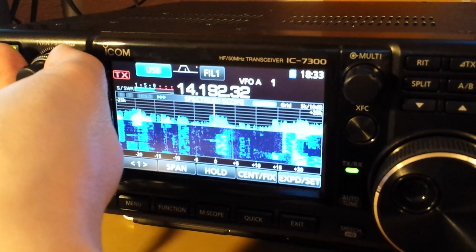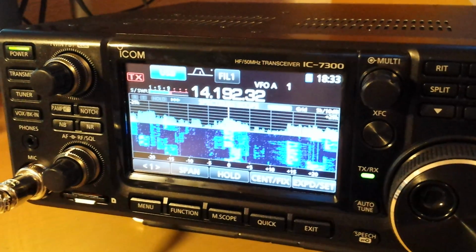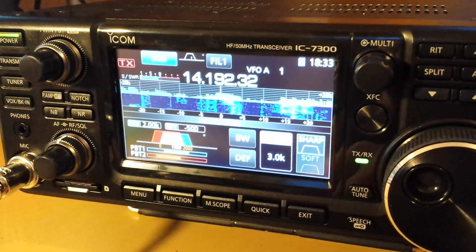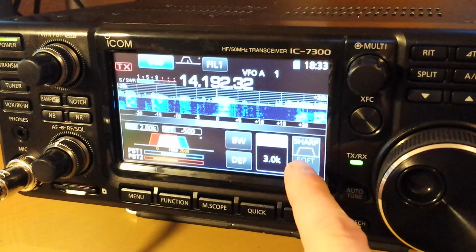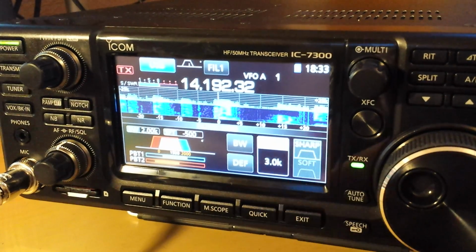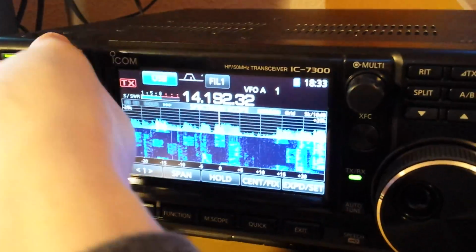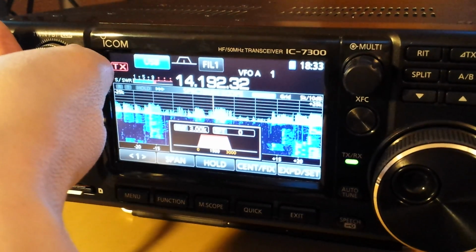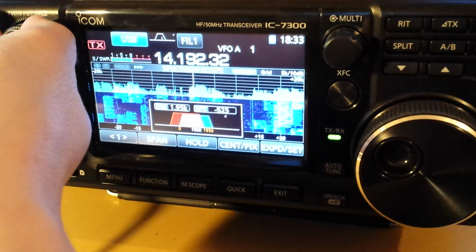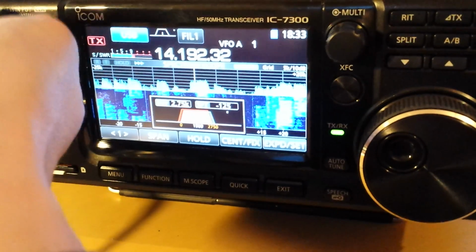So we've just narrowed it to 2K by changing one of the sides of the filter. Another feature we can use: at the moment we're using the sharp edge filters, but if we hold the filter for 1 second, it gives us some more settings. So let's change to soft edges. I prefer the sharp edges, so we can stay there, and now exit. Okay.